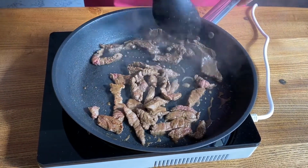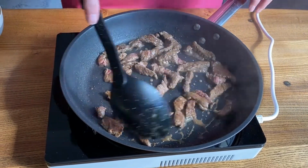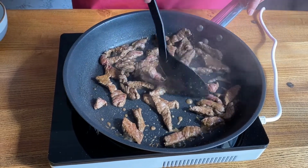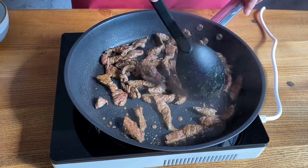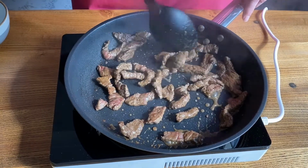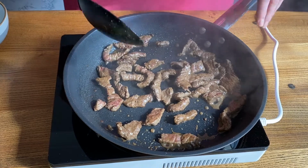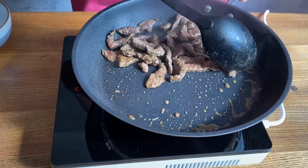It doesn't have to be brown all the way through with this kind of beef, because as long as the outer sides are cooked, then we're ensuring that any bacteria is killed off. And that's something that we can talk to the pupils about as well, about not overcooking our meat, because we want it still to be nice and tender inside. So it's just about ready there. What we're going to do is transfer this meat into another bowl, a clean bowl, because we don't want to overcook the meat while we cook our vegetables.